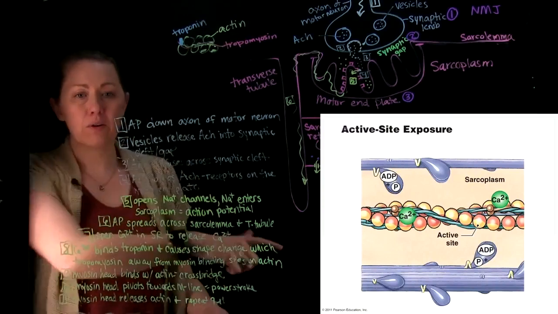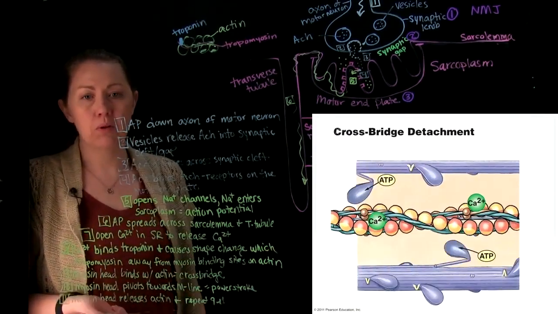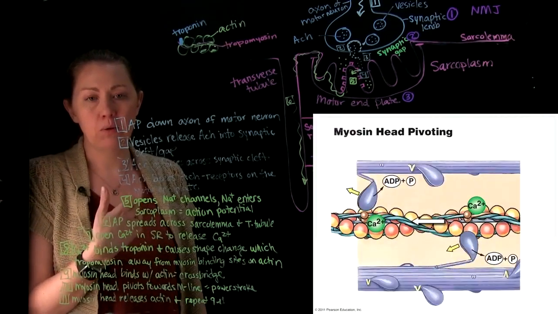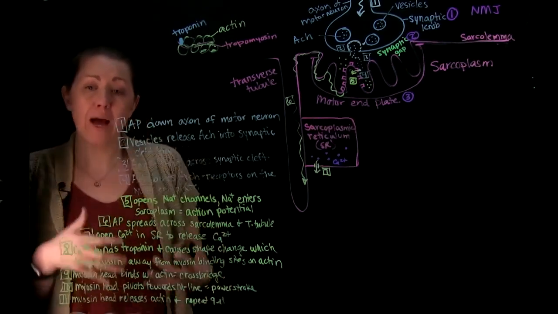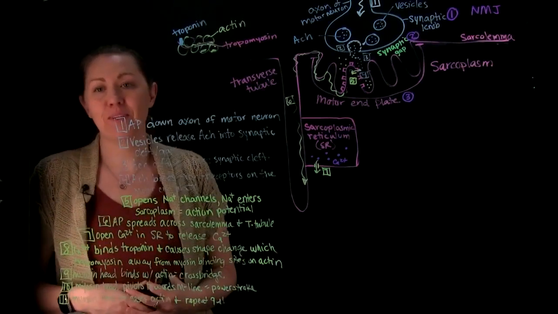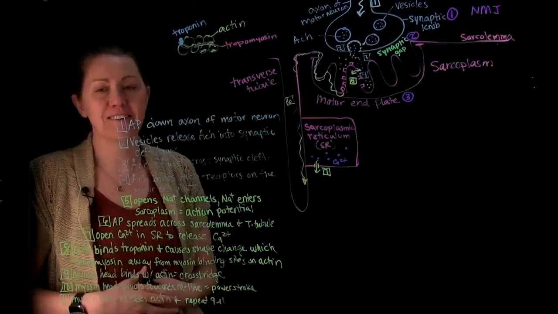But here we got another relaxed position. We're going to grab a hold, we're going to pull. We're going to keep repeating. Take ATP to remove it, reset, grab a hold, pull. So you're going to keep doing that over and over again to make that contraction happen because you're shortening the sarcomere. And that's the job of a muscle contraction. Hopefully that all makes sense now that you've seen it all drawn out and with some different art. Thank you.